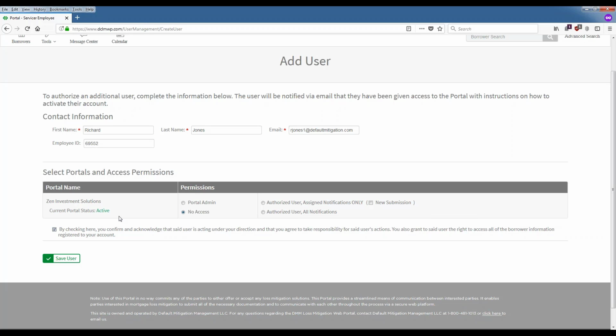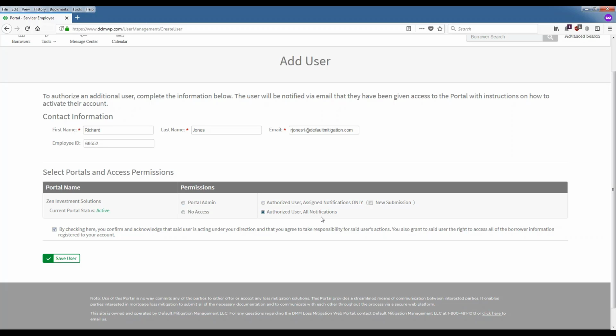And what being a portal admin basically does is the main thing is that it allows you to create users. It allows you to view and edit users. It also allows you to be able to see the credit card information. Outside of those things, though, there's not really that much difference between a portal admin and an authorized user, as I said before. Now, for the servicers, you'll have this extra box here for permissions where initially it'll be set to no access. You can grant portal admin rights to someone, but typically they get one of these two.